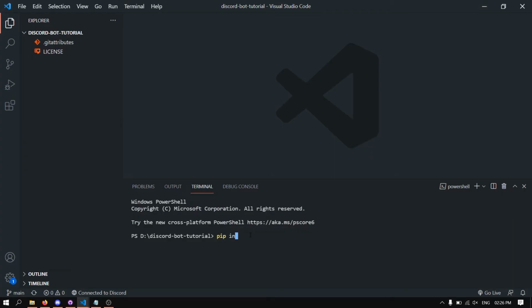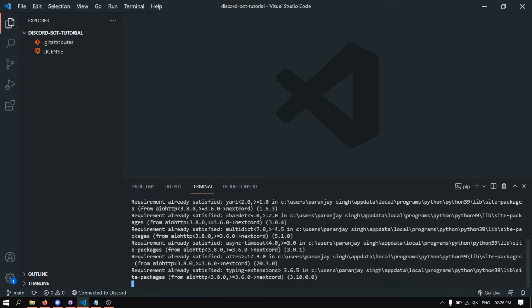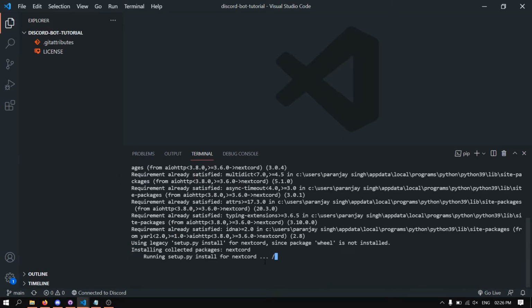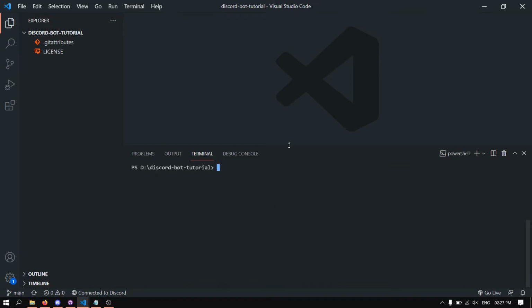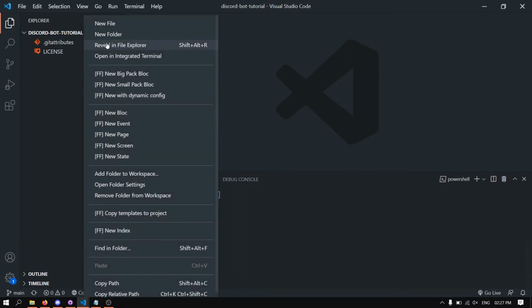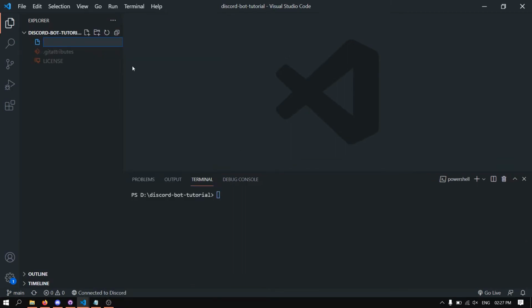Let's install Nextcord library by typing pip install Nextcord in the terminal. Let's create bot.py file where we will code the bot.